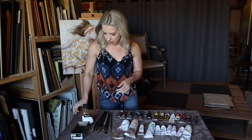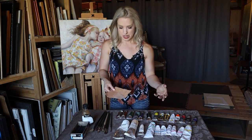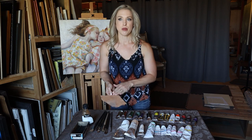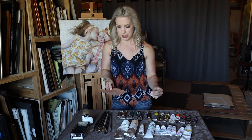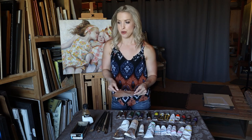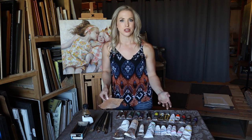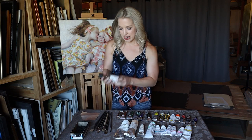Other tools I use include sandpaper — a medium grit. When it comes to painting children, especially if I'm painting in layers and letting them dry in a more classical method, painting wet over dry, sometimes sanding the surface of maybe the rough draft of a face can actually help make that face even milkier and softer as I build up the paint. Sanding off a face, adding a little bit more paint, letting it dry, and sanding it again is a technique you might try for portraits of children, especially if you're going for a more classical look. Nobody says you have to paint children alla prima — that's just not even practical.